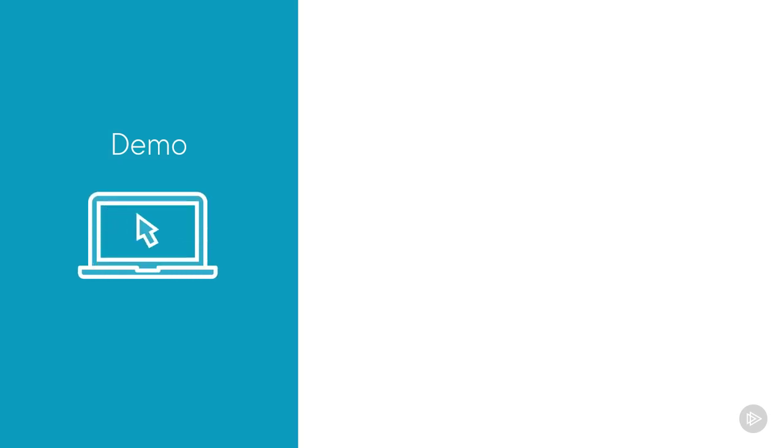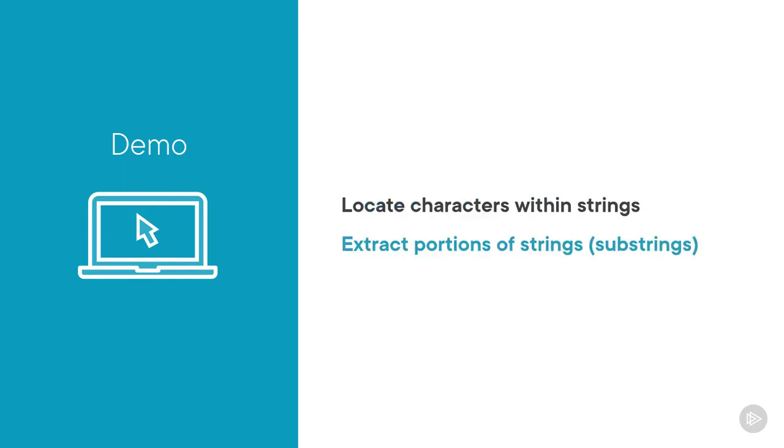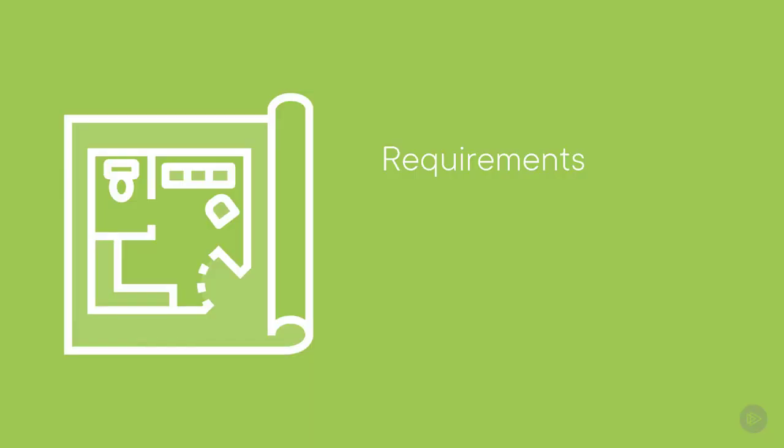In this demo, we will learn how to locate characters within strings and extract portions of strings known as substrings. After working on the data processor for some time, the product owner visits us with some additional details about the sales category data. A few additional rules have been established for the specifics of the code portion.